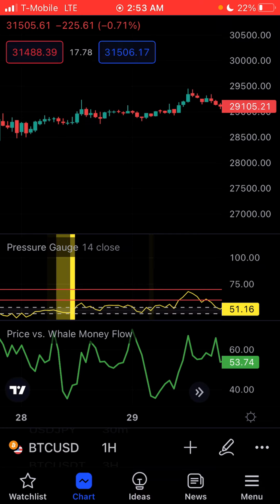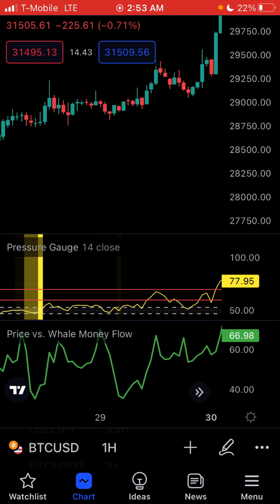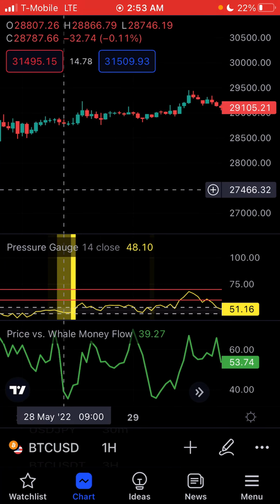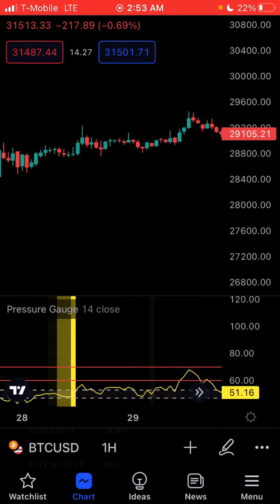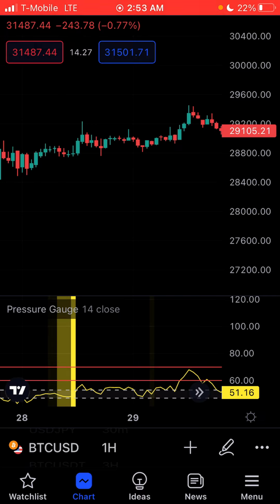You don't even have to trade. You can trade whenever you see the pressure gauges, so you keep your eye open for all the pressure gauges. If this is an exploding pressure gauge, you know that it's massively either going to go up or massively going to go down. So anyway, that's how to spot a very big increase in the market, whether it's going to explode up or explode down. I use this for whenever I think it's going to start going up again, and especially when I see the exploding pressure gauge right there.